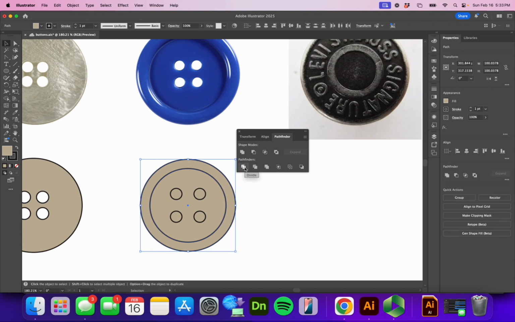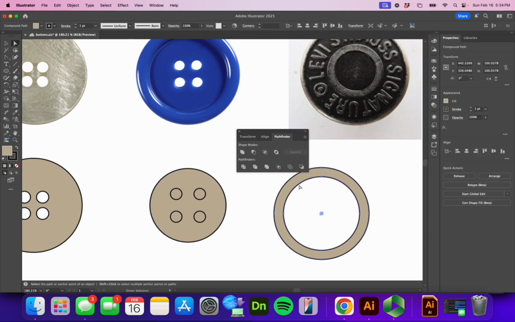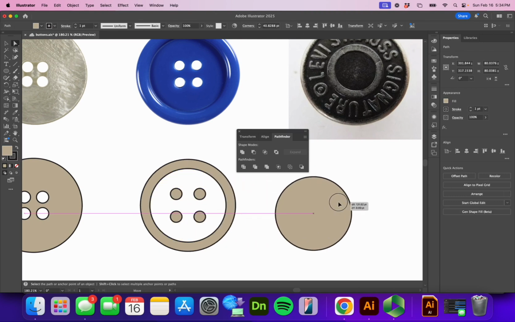Here under the Pathfinders, I'm going to click the first option that says divide, and essentially the areas that are overlapping will be divided and they will create their own shapes. So I'll click divide. And while this looks essentially the same right now, if I go into my white arrow and I select the rim, I can see that it's actually its own shape. And then I can select the inner shape.